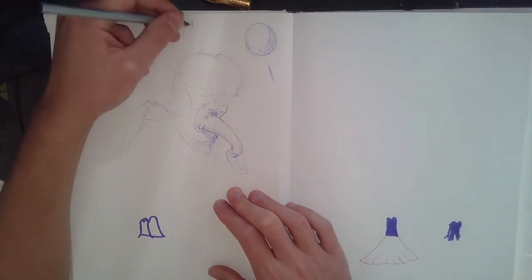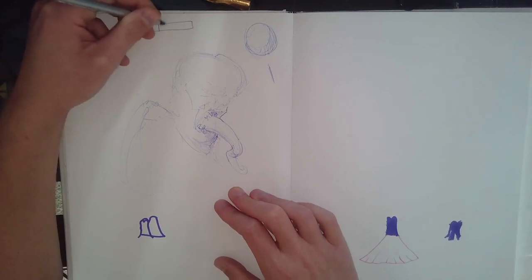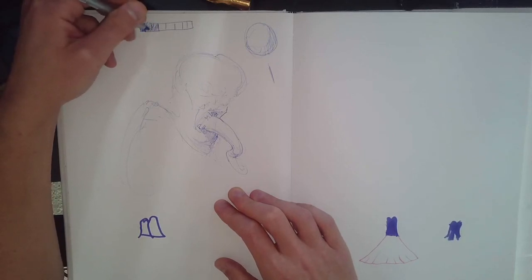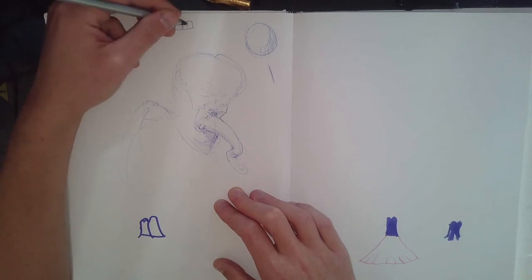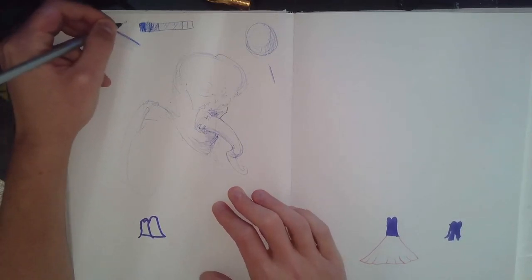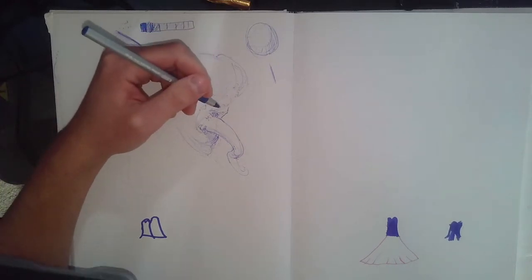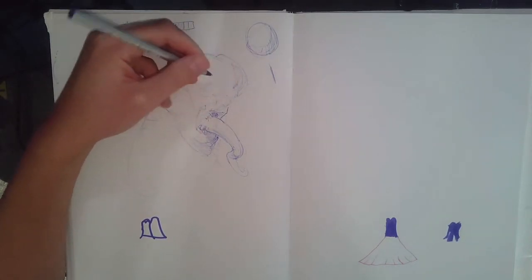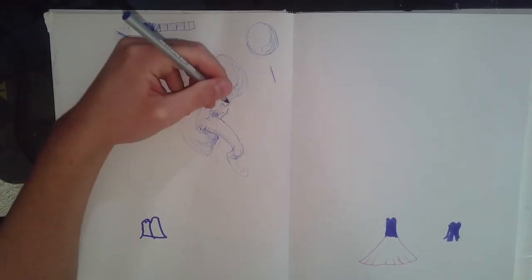A lot of times I'll do experimental things in a sketchbook. This is also a decision phase thing — when I sit down with a medium, I don't necessarily have to read a book on it anymore; I'll just experiment my way into understanding it. The three experiments I do are: can I make a value scale that goes from light to dark? Can I get a hard edge versus a soft edge? And can I do something that's textural? All my years of figure drawing have taught me that I need to focus on center lines and think through form as I work.